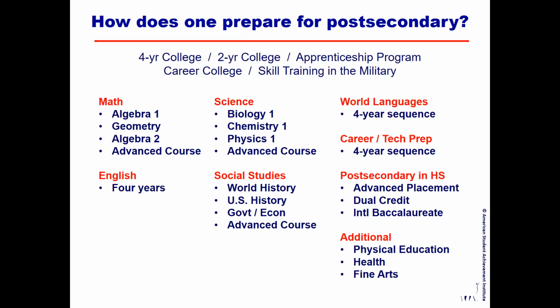fine arts. Just going back to that post-secondary ed in high school, in another initiative that we did, we worked in some very low-income urban high schools to increase the percentage of kids succeeding in AP classes. It's amazing with a little bit of extra help how many kids can succeed in AP, in dual credit, in international baccalaureate. So you might think outside the box there too. Should we be tapping more of our kids into taking AP and dual credit than we currently are doing? Have we set that bar too low?